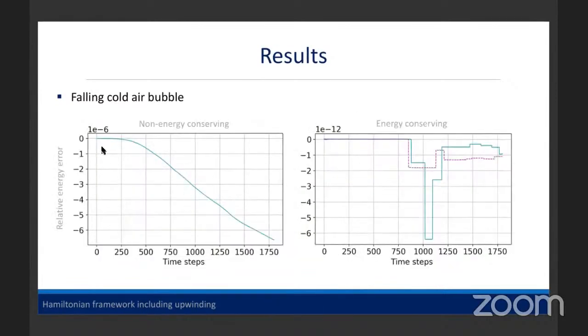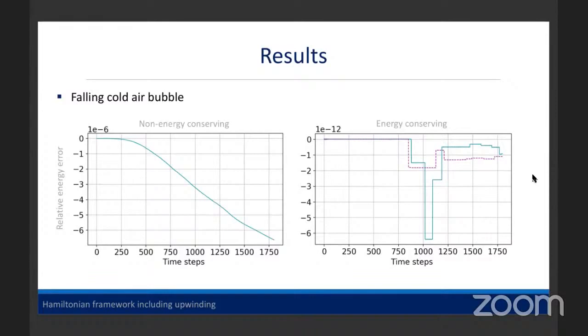So on the left-hand side is what would happen if I included this upwind stabilization, but not in any Poisson bracket sense, in a non-energy conserving sense, if I just introduced it and didn't care about energy conservation. And then my energy error goes to the order of 10 to the minus 6. But if I use my Poisson bracket framework, I stay at 10 to the minus 12, whether or not I use this stabilization. Okay, so that's good. We now have a good field development, and we also have energy conservation down to solver tolerance.